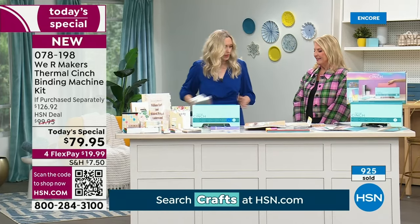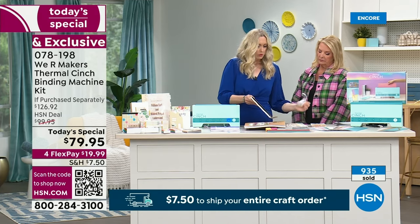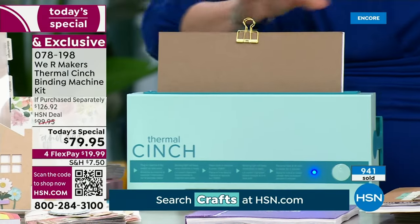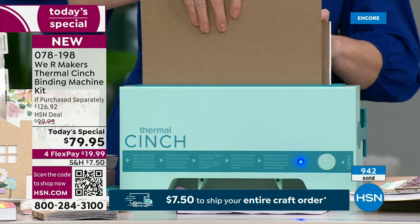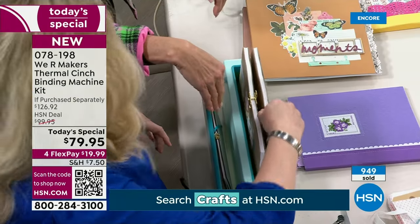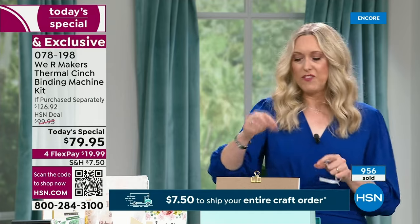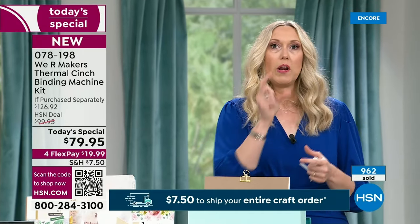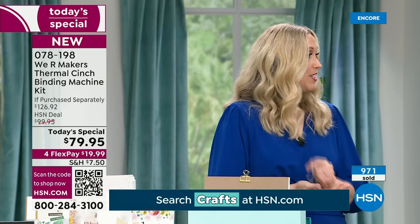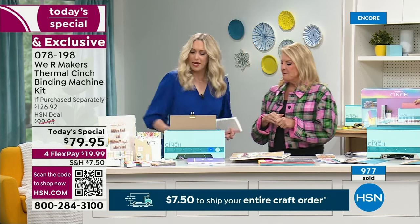This is a good one — we're going to make a custom coloring book. We're going to do the spine, peel off the stickers, place that on there, and pop this in the machine. You can actually do multiples at one time — if you want to put two together, just slide them in like that. Or if you have two minis, half size, you could put two in that way. You can fit one and a half inches wide inside this machine, and you can go up to 12 inches long.